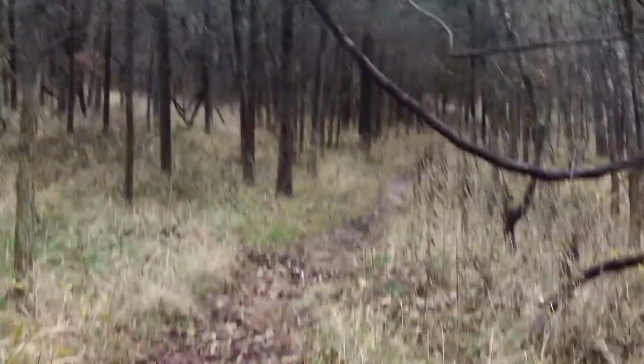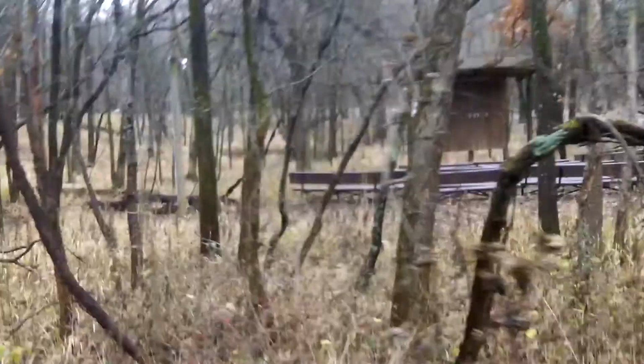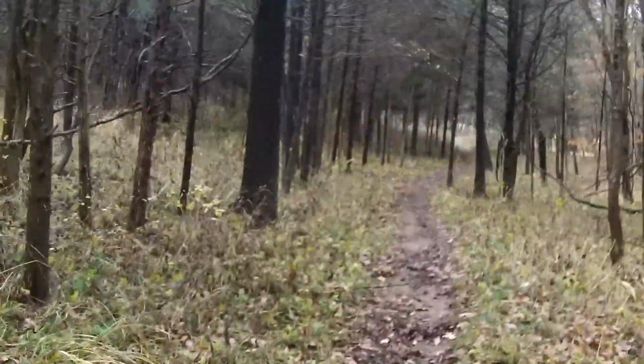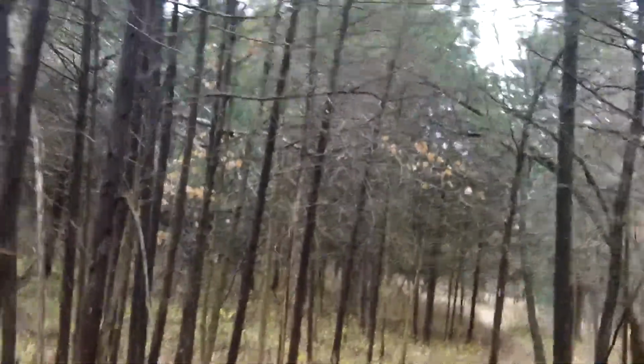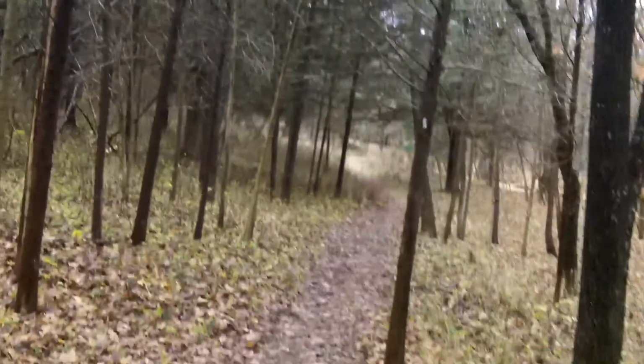There was a few folks with RVs. I guess they're getting packed up. There's one still out there. I didn't see anybody when I drove past, but I did see at one of the picnic shelters some guy pulled off on the side of the road, and as I'm driving by, he just drops his pants straight down to his ankles, tighty-whitey, straight down, and just starts taking a leak. I don't know what the hell's wrong with people, man.